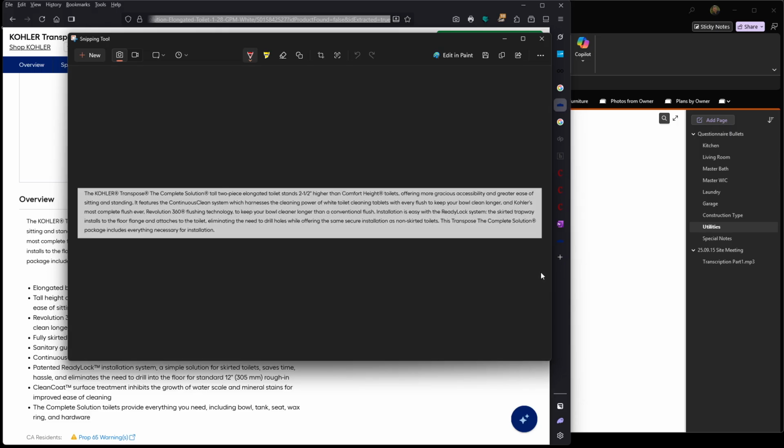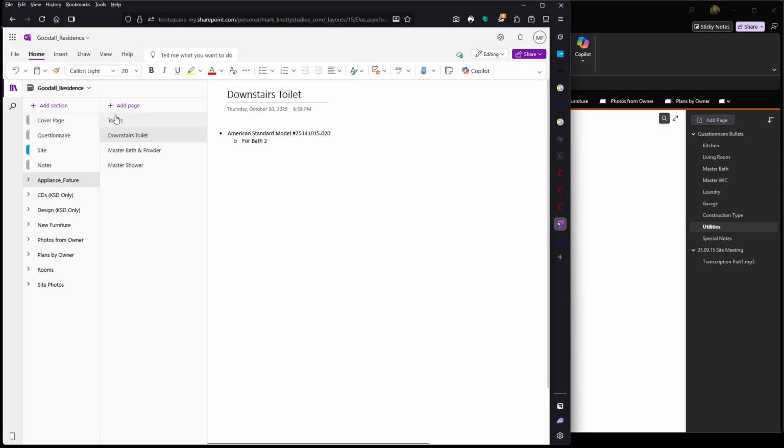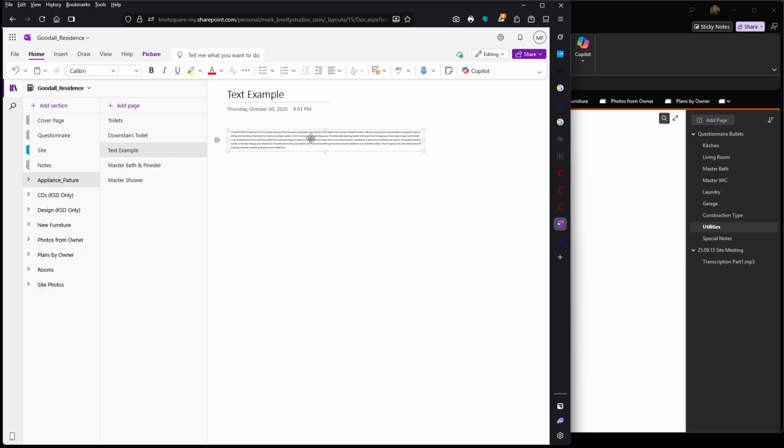Control C. I'm going to come to our page. I'm going to just add a page because this is going to be kind of messy. And then text, example. And I've never done this on the web version, but I'm sure it'll work. Now you can see it's really hard to see, but what I'm going to do is right click this image.